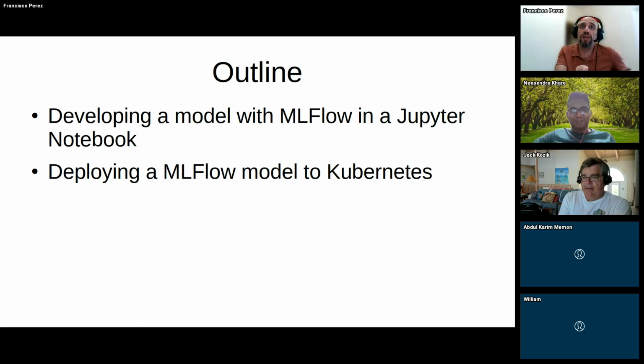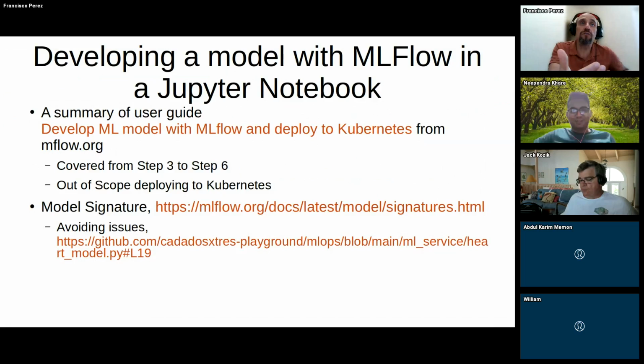Let's develop a model using MLflow with a Jupyter Notebook. What we are going to cover is something that is well documented. If you go to the MLflow webpage, you will find that there is a specific user guide for doing that.